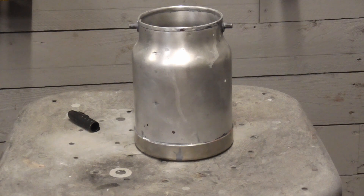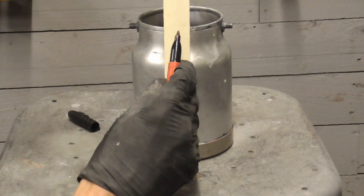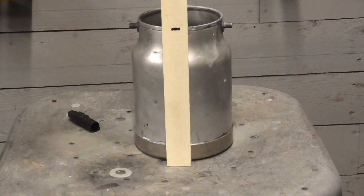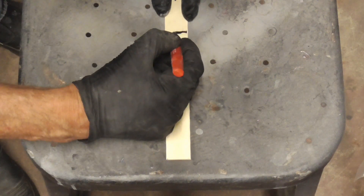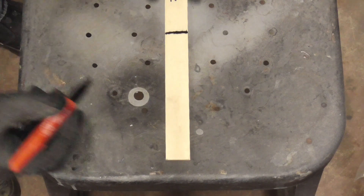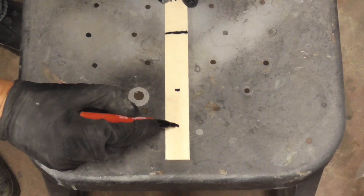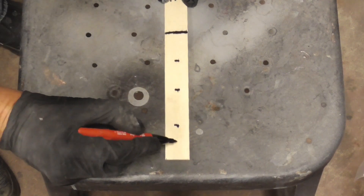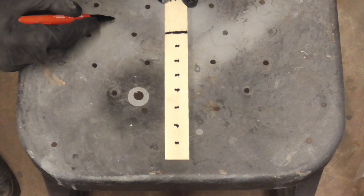An easy way to get that mix ratio is to first mark about how much paint you want to mix up. Today I want to mix up just about a full quart. We need 8 to 4 to 1.5 — that's 8 plus 4, that's 12, about 13 equal parts. So let's divide this in half, then that in half, and that in half — that's 4 parts. Then that in half, that in half, that in half, that in half — that's 8 parts.